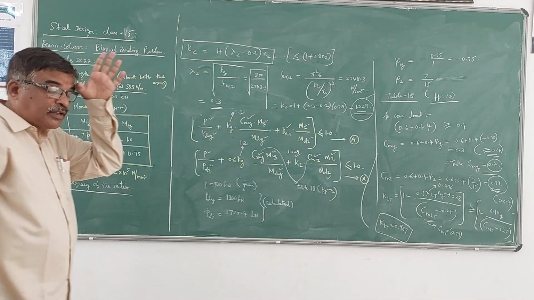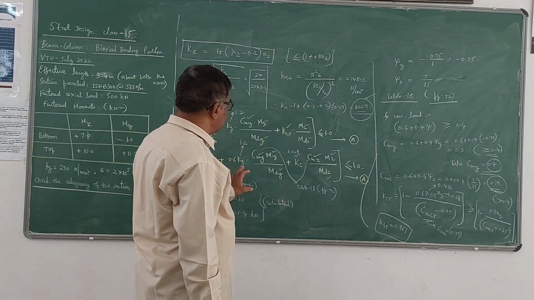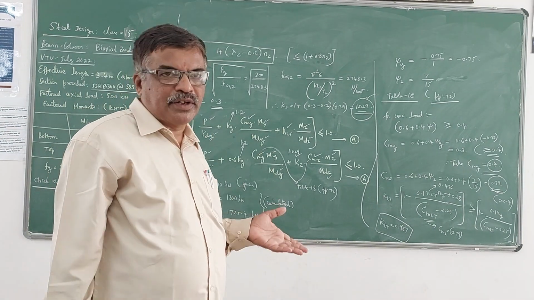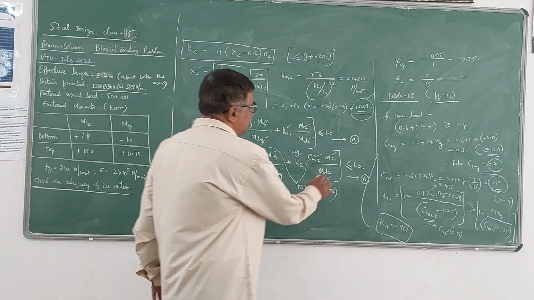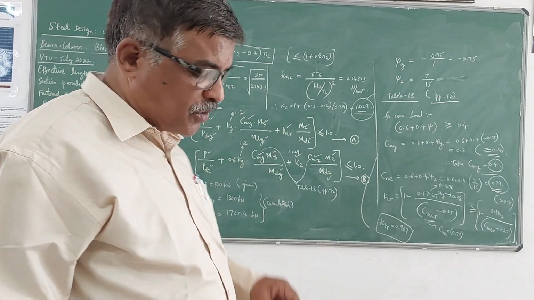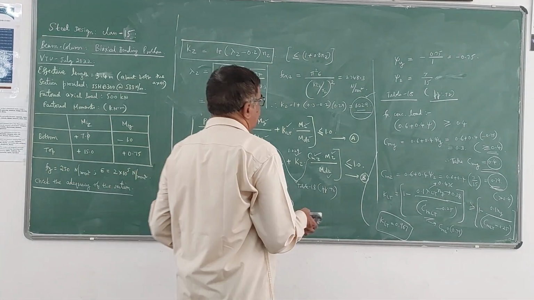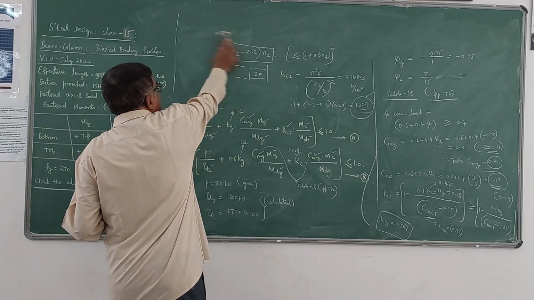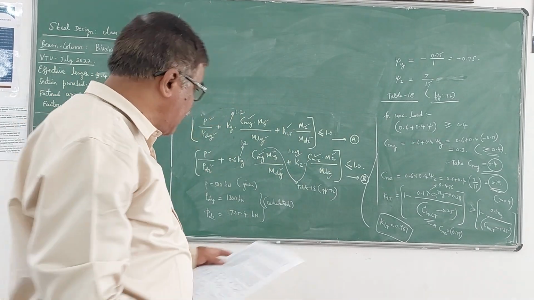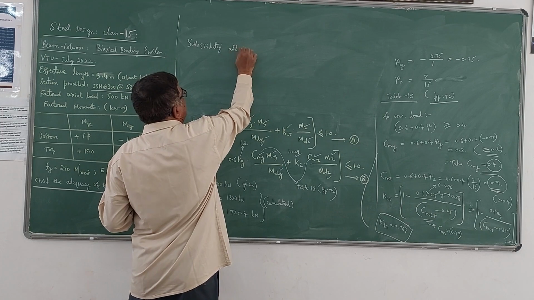Now we have all these values: P, PDY, KY, CMY, CMZ, MY, MDY, MZ, MDZ, then KZ, KLT. So all these values we know now. The next step is, you substitute the respective values in both the equations A and B, and check whether you get the sum of the ratios as less than 1. Of course, I have done it here. Final values I am going to give after substituting the values in expressions A and B and simplifying. You please check that.